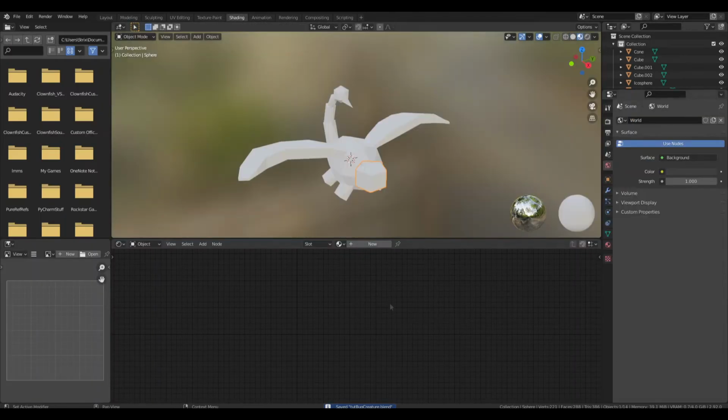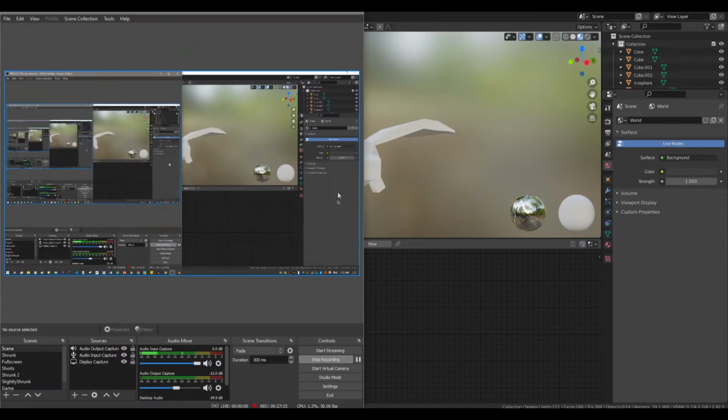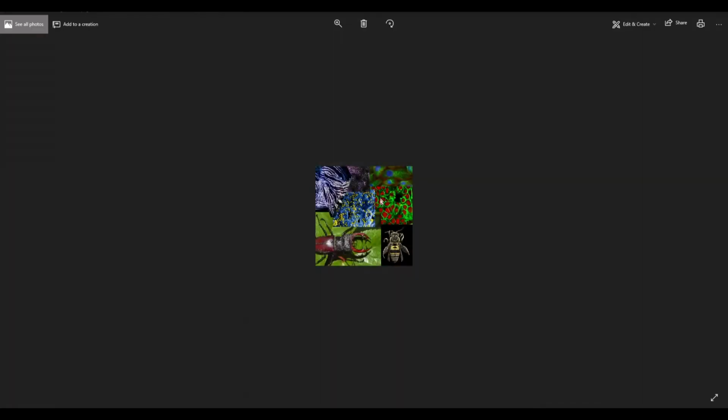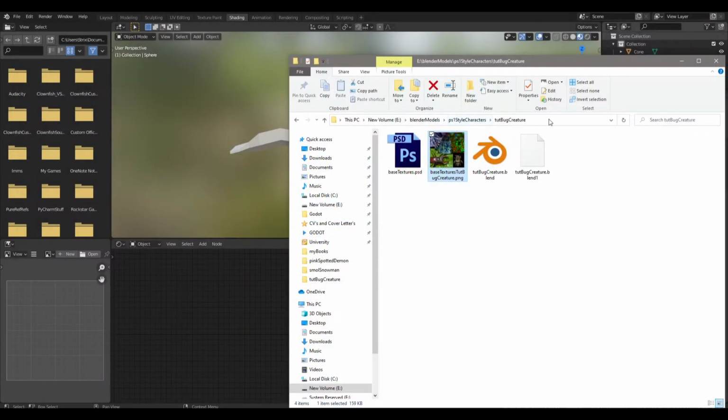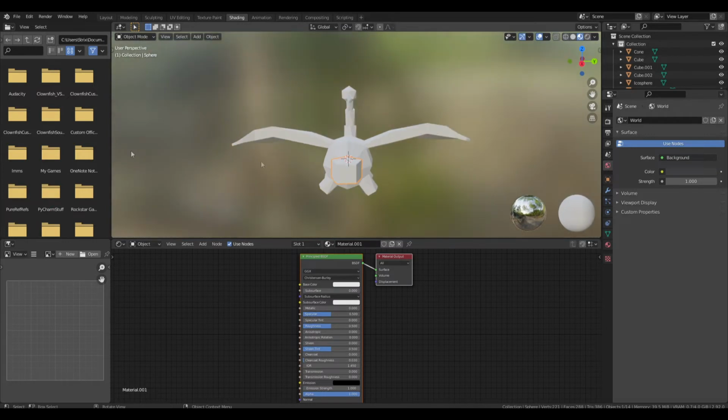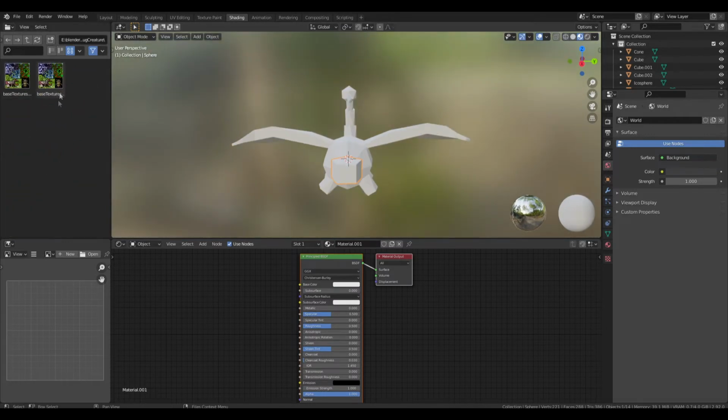And now we're going to be going to the shading tab where we will make our materials. Now remember how I said we have our base textures over here that are really pixely? We're just going to be copying this path. We're going to be creating a new material. And I guess you could do this at the beginning. I'm sorry I'm showing it so late then.